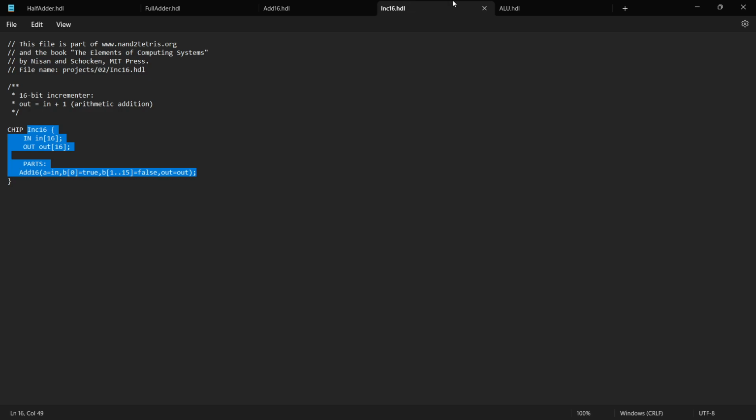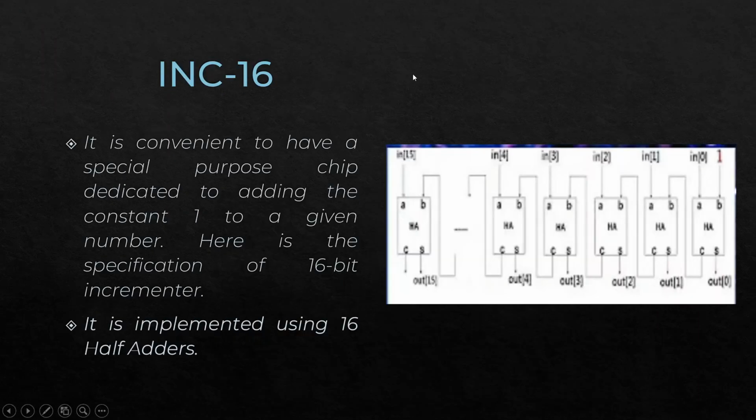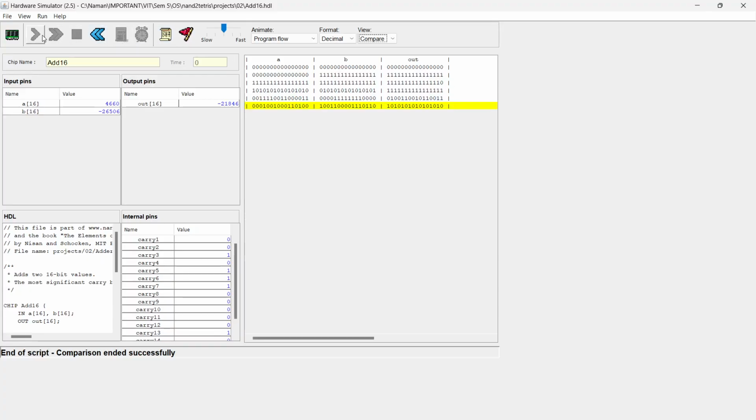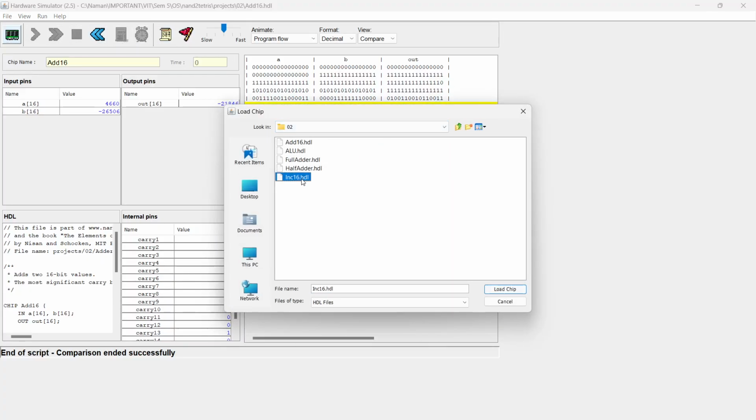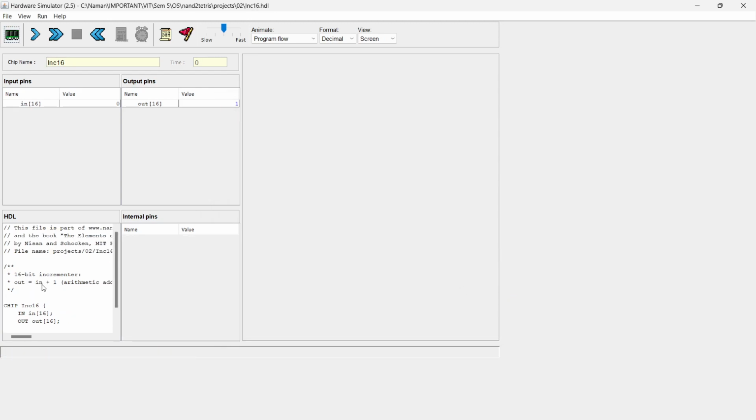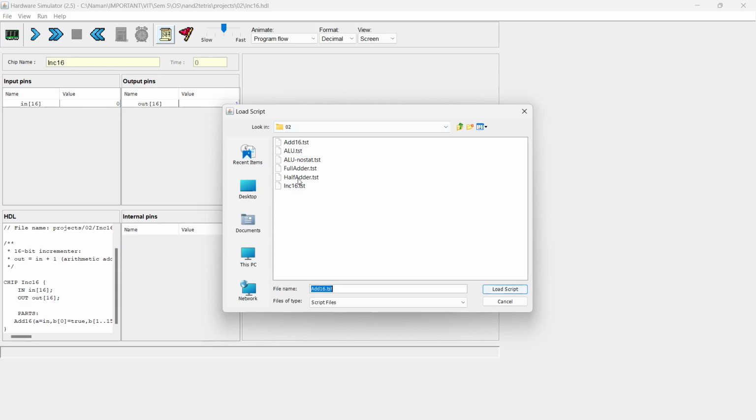Let's just load this chip inside our hardware simulator. Once we load this chip, let's load the script now.